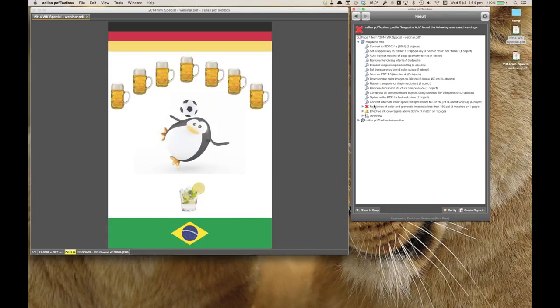And then I have two items that have not been fixed that were a problem. The first one has a red cross, meaning it's a pre-flight error, and that usually means that it's something that could be a problem in production. The second item is a warning message, and a warning message might be a problem and should be checked out, but it might also not be a problem.